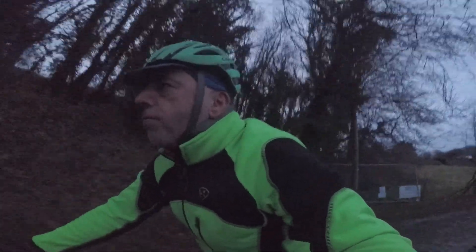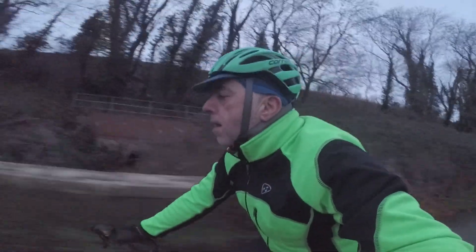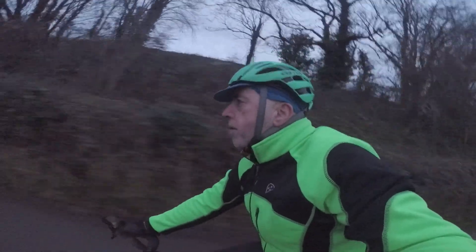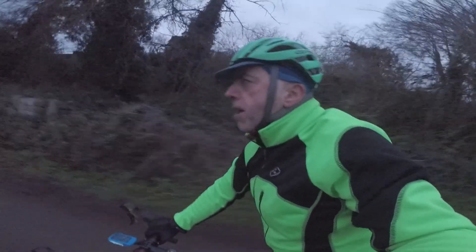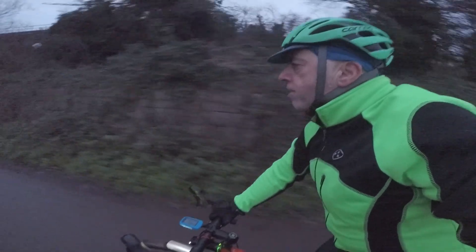It says it's a private road and no through road, but they just don't want through traffic, I don't think. The bank up here is the line down to Bristol. Anyway, it's getting proper dark now. That said, even though we're about two or three weeks past the solstice, you could already tell a difference — I believe it's about 18 minutes. Here's the railway bridge.